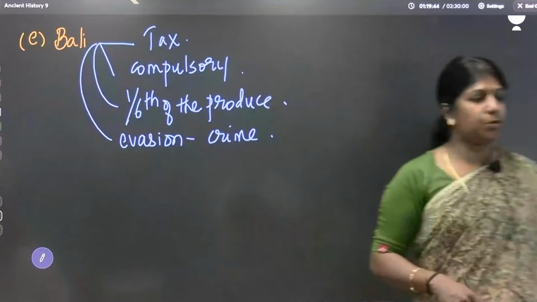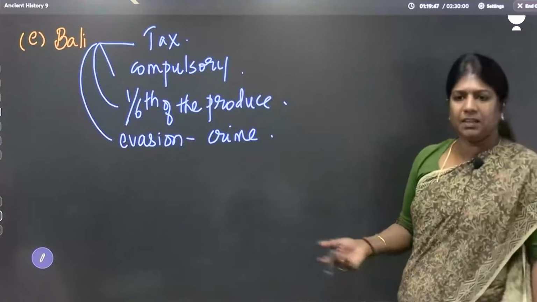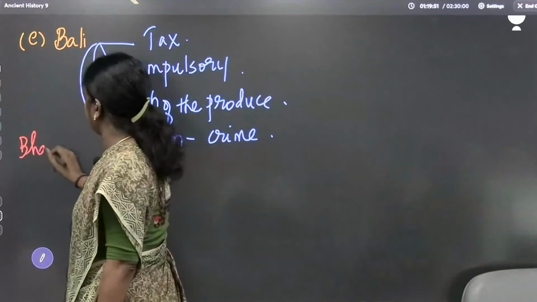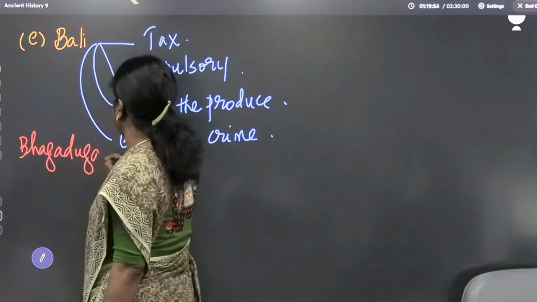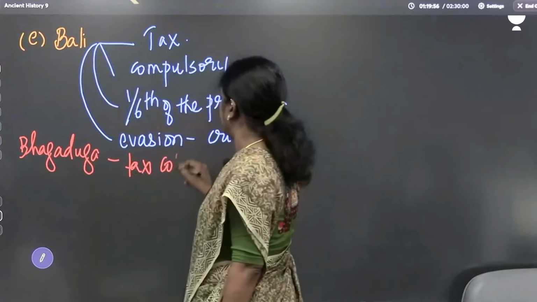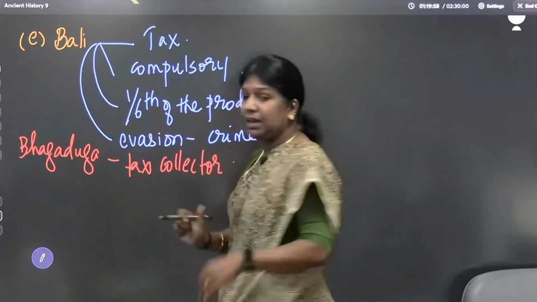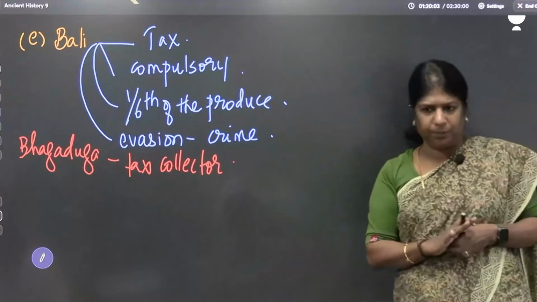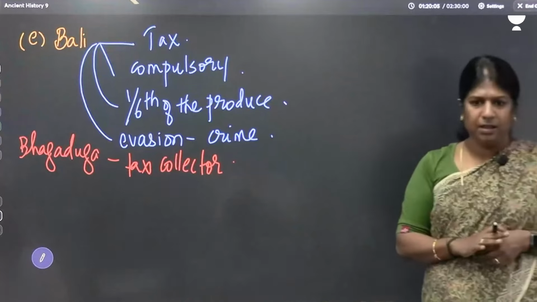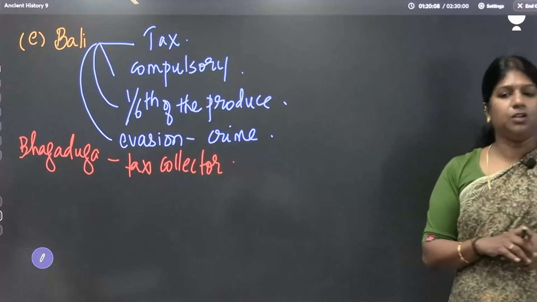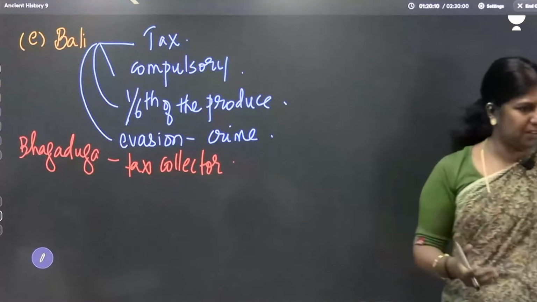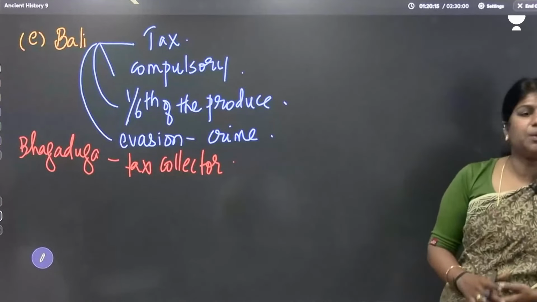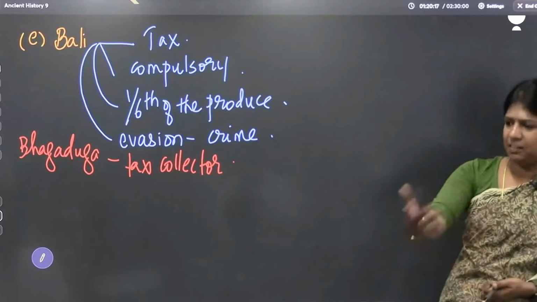So early Vedic Bali was a gift. Later Vedic Bali is tax. So the term for tax is called Bali, and there is an officer called Bhagaduga. So this Bhagaduga was the tax collector. King will have many officials. Today in your book you're going to learn those terms. You'll get the terms Samaharta, Sannigriti, Bhagaduga. You'll get advisors. Have you heard Mantri? So Mantris are ministers. So the king will have some ministers with him, just assisting the king.